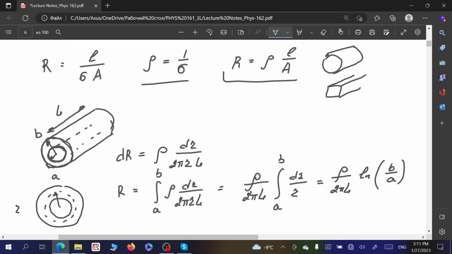So that's one of the possible cases when we don't have just the standard scenario, when it's really easy to define the electrical resistance. Yes? So in the formula, dR is equal to rho dr over area. Why do we divide by L? Like in the previous formula, L was like we had. Well, that's not so. Let me write it here. It's not just L. We also multiply it by the circumference of this circle, 2 pi times r.